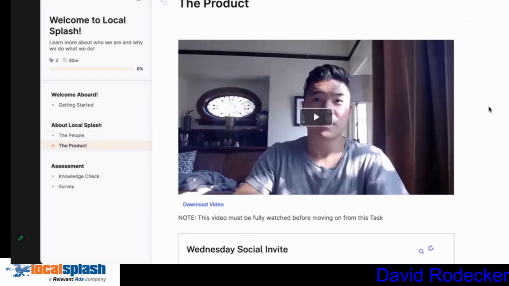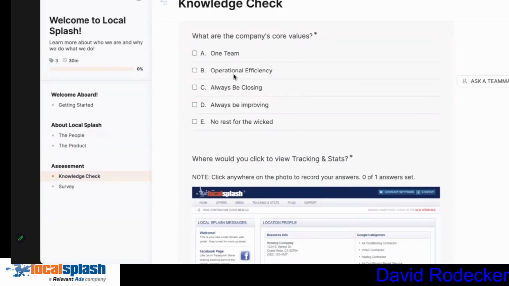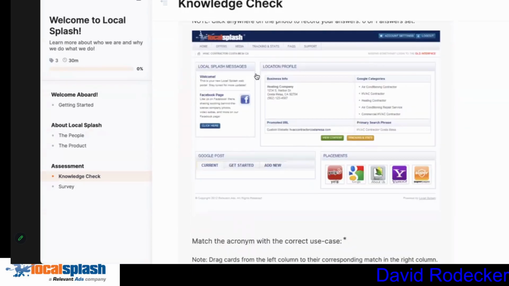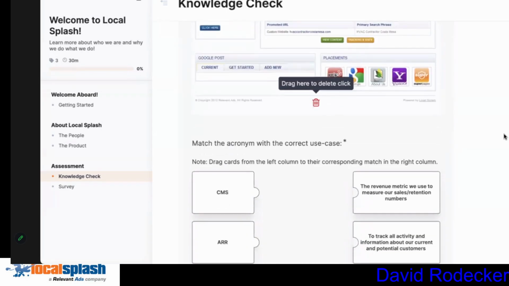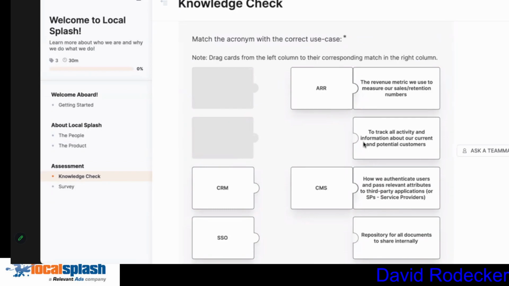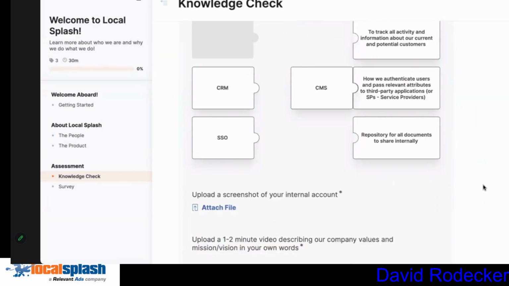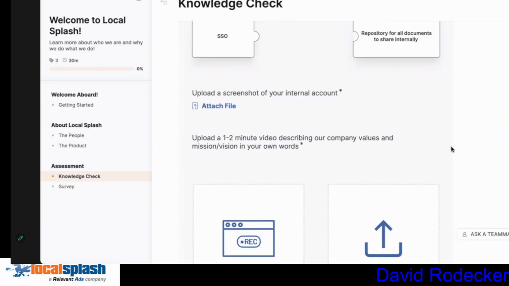Are there any Quizlets or something like that here? Let's check what that does. Yep, so a few different examples: multiple choice options, hotspots where you could actually click on the image to record a response. I don't remember exactly where I put the right answer for this one, but just to give you a little insight there. Matching tiles. In the builder, the architecture to actually build this is all a drag and drop interface. So this knowledge check, how did this get created? This is your system? Yep.